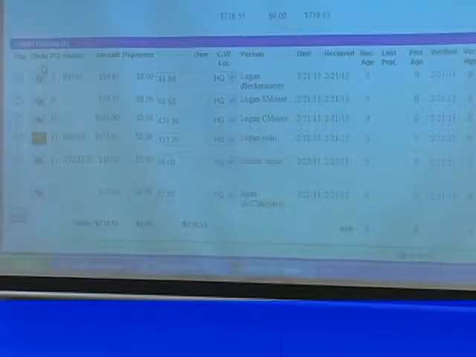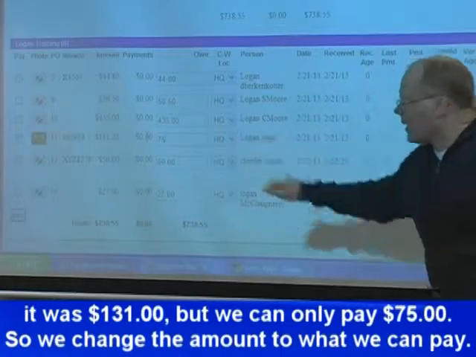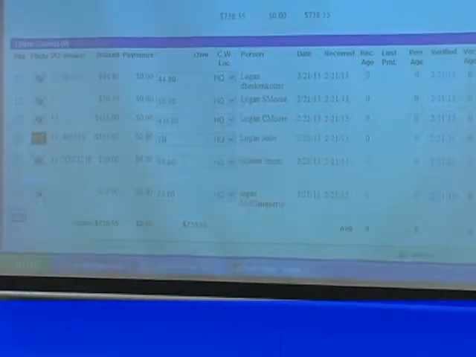Just paid, okay. And if you want to do a partial, watch this, I'll just show you something. One for $131 that has the neat little image on it. Say I was only going to set $75 towards that. You just physically go in and say, this one right here was 131, but I changed it to 75. Okay, if you want to do a partial. And you can do partial, partial, partial. It doesn't make a bit of difference, okay? It's just like, okay, well, I'm not fully satisfied.